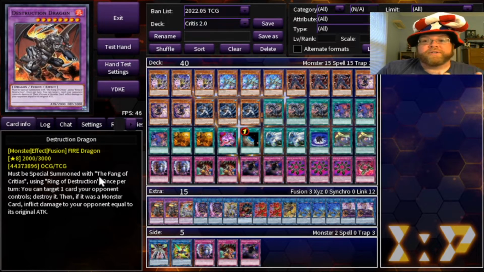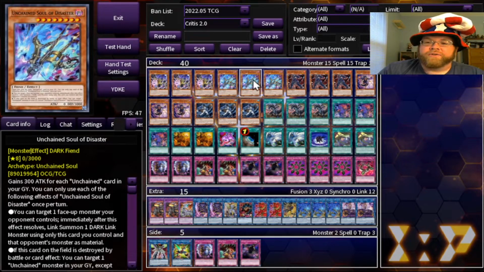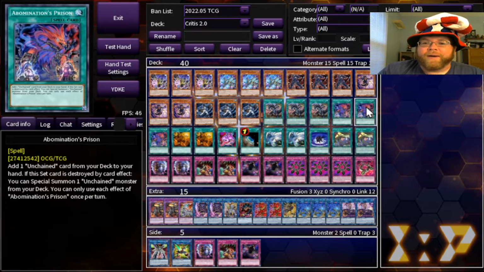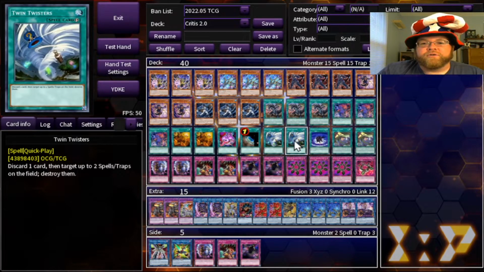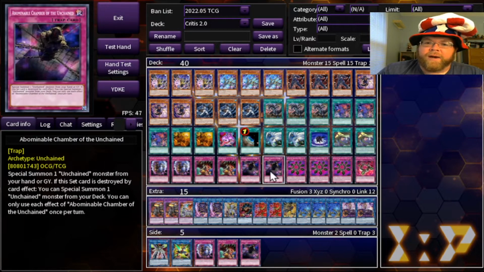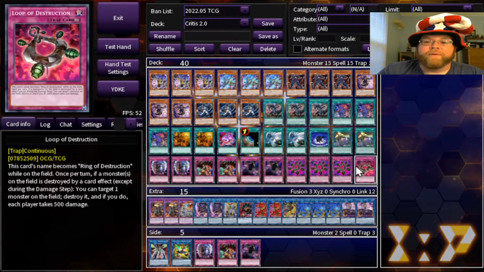So, here's the deck list, and then we'll get right into the duels. Main deck, 3 each of all the Unchained: Abominable Unchained Soul Disaster, Twin Chains Aruha, Twin Chains Sarama, 3 Unchained Rakia, 3 copies of the Fang of Critias, 3 copies of Abomination's Prison, a couple copies of Trade-In, and a Pot of Avarice. We have Terraforming and 2 Twin Twisters, 1 Wailing of the Unchained Souls, 2 copies of Cold Zone, which is a fancy tech card. We have 2 each of Escape of the Unchained, Trap Trick, Abominable Chamber of the Unchained, Triple Ring of Destruction, and a Loop of Destruction.